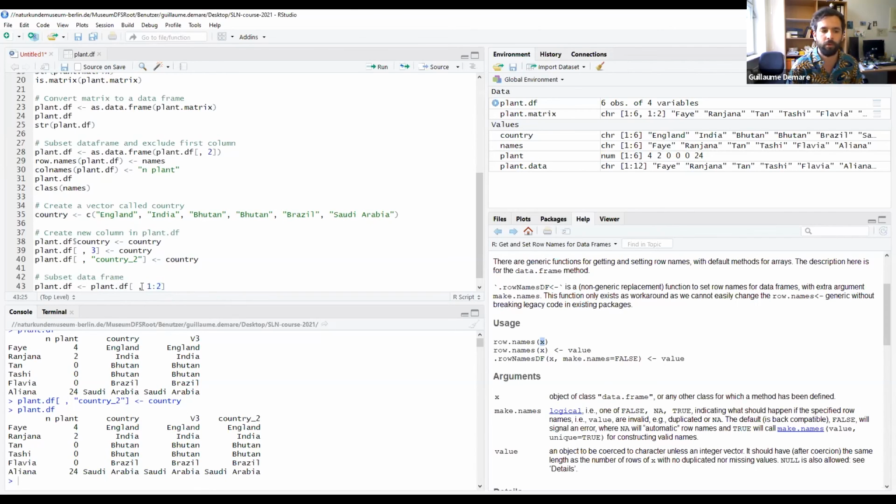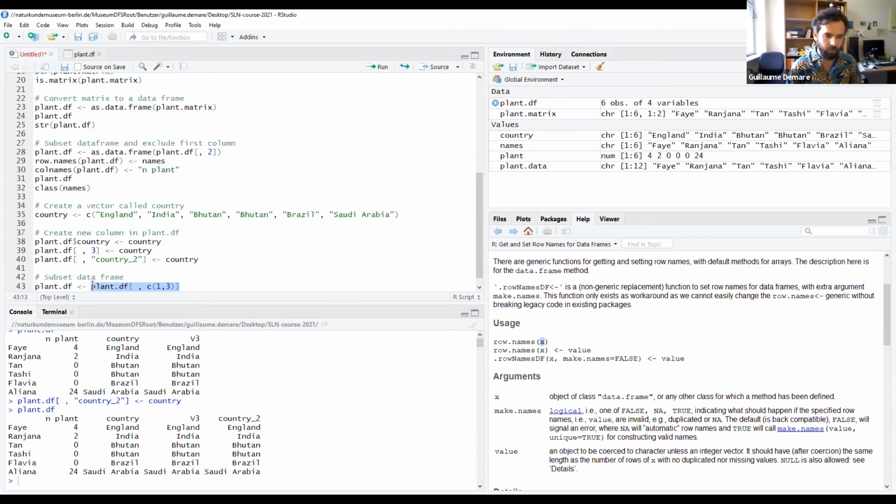So it will subset with column from column 1 to 2. You could also selectively select column 1 and 2 with the c function. Instead, so I put a dot here. So let's say if I put 1 and 3, this will specifically subset and keep only column 1 and column 3, right? Instead of column 1, 2, 3, which is why it can be useful to do it this way.